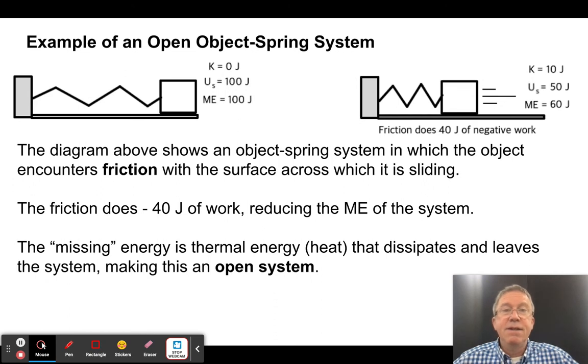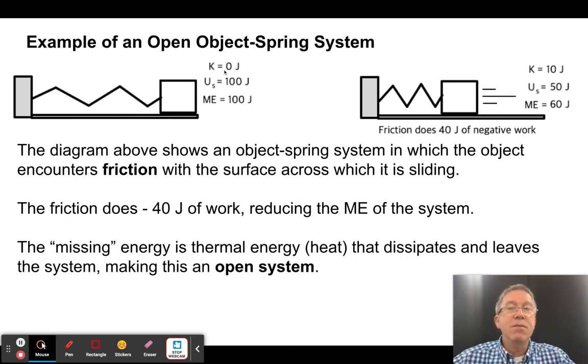On the other hand, if I say there is friction, and friction is an external force acting on this, it is a non-conservative force. It can't cause any storage of potential energy. So now I start off like I did before, with my object-spring system, but I'm going to let friction do it. This is no longer a frictionless surface. So this friction force is going to do external work on the system.